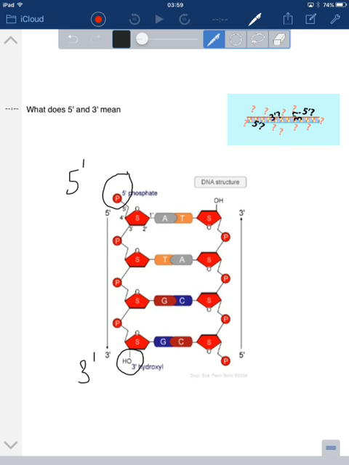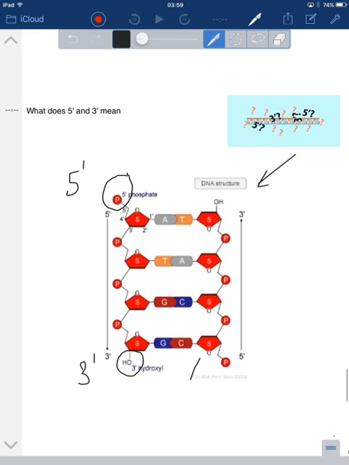So if we look at this strand here, we can see that the end with the phosphate on carbon 5, if we look at this nucleotide here, there's our oxygen, and we go 1, 2, 3, 4, and then carbon 5's there, at this end. So this is the 5' end. And the end with the hydroxyl group on carbon, if we look at this end, is 1, 2, 3. The hydroxyl group is on carbon 3 there, so that's the 3' end.